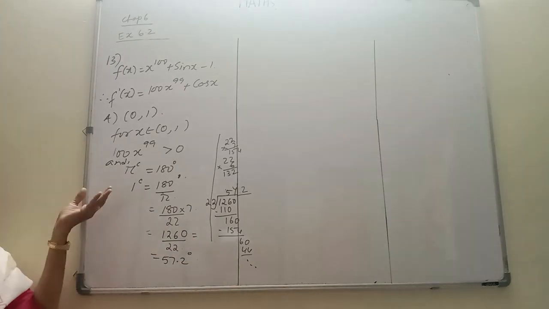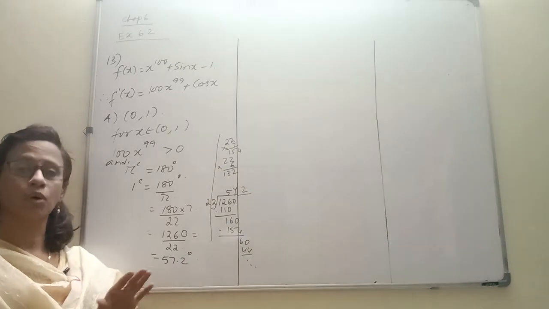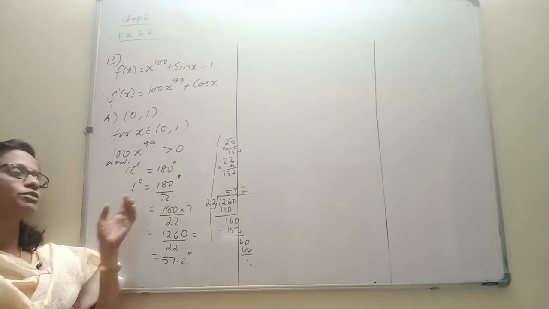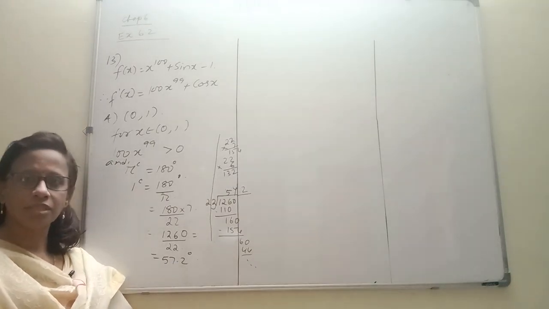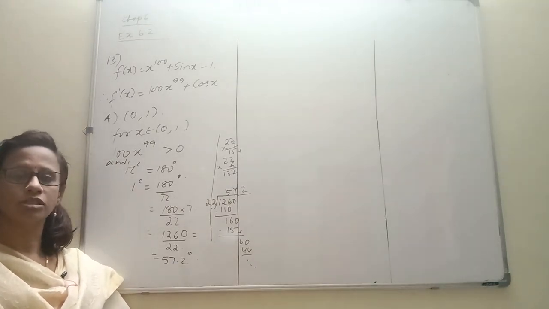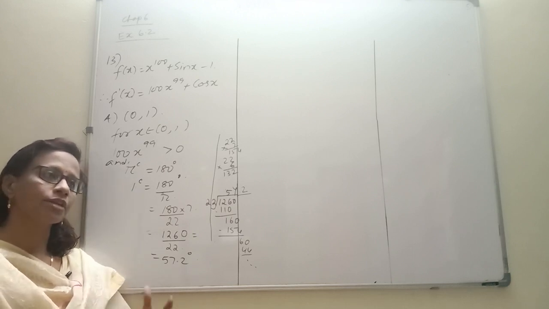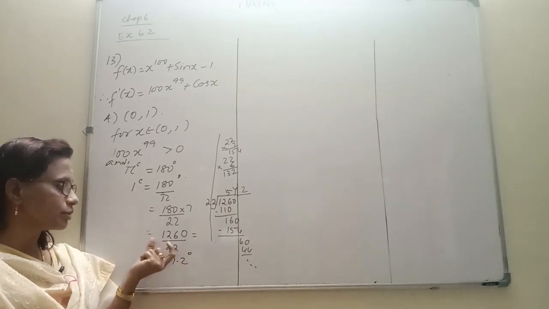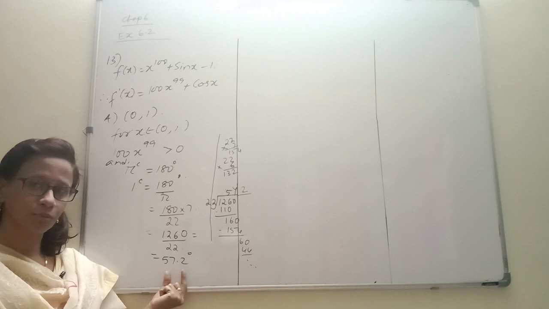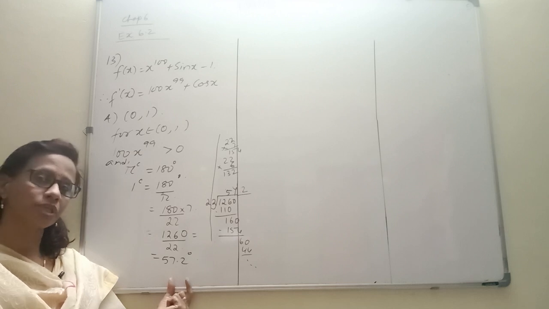We know that our value of x is between 0 and 1, that is 0 radian and 1 radian, because we do all our calculations in radians. But 1 radian is a new quantity for us, so we are not able to judge how cos would behave there. So to make ourselves familiar, we convert that 1 radian into degrees, and we have got it as 57.2 degrees. So that means our x value is between 0 degree and 57.2 degrees.